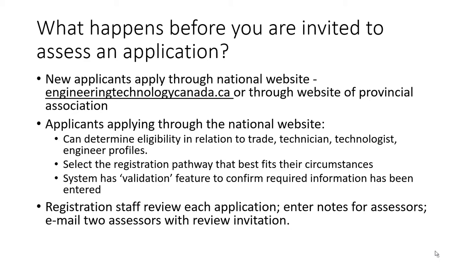The online application system has a validation feature that checks that all of the required information has been entered before the application can be submitted. When applications are submitted, registration staff review each application and enter notes for assessors to review. They also choose 2 assessors and send them each an email inviting them to assess an application. The name of the applicant and other important information is included in the email.